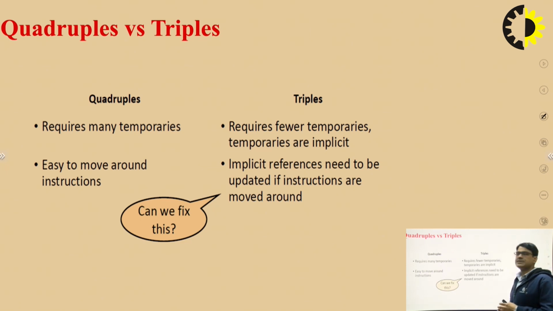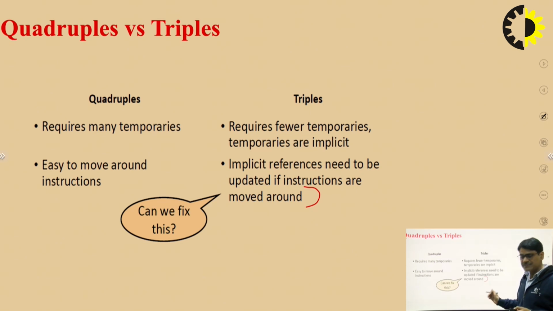Second is that it is easy to move around instructions. In quadruples, because everything is available, no instruction needs to be worried about and everything will be calculated by that. But in triples, sometimes there are intermediate values, sometimes more complex values. So every time you have to call this pointer variable, and the same pointer variable might be used for storing the next particular value. So for this, implicit references need to be updated if instructions are moved around. If the same instructions are there, you might use a different pointer variable. But here there is no need. If T1 is defined as B plus C, then whenever B plus C is calculated, you can use the T1 value directly.